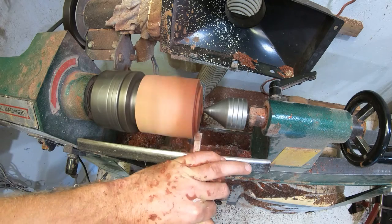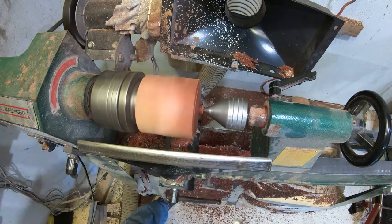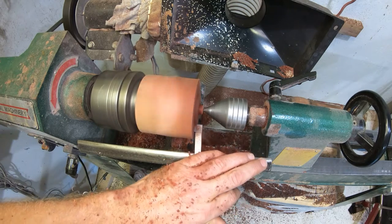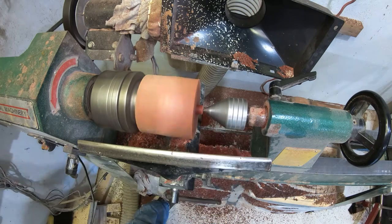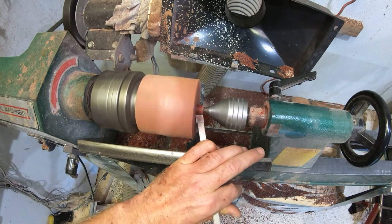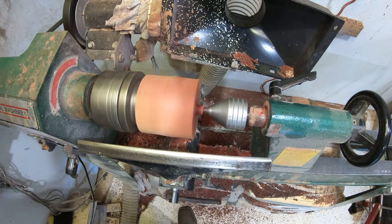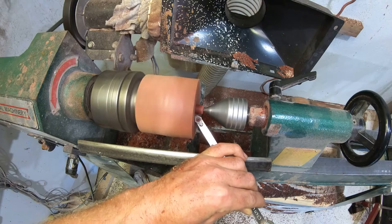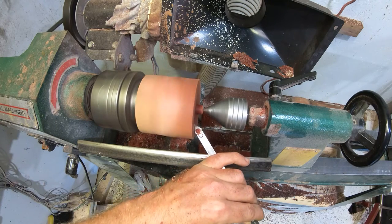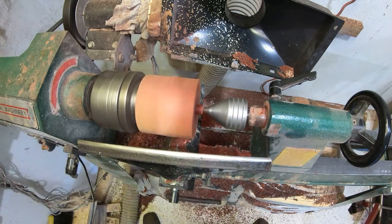The manzanita burl I got from a friend of mine out in California, Amy, over at Phoebe's Forest. The way she's got it spelled, it looks like Phoebe's. Sorry, Amy. But nah, we traded some wood. She actually won one of my platter giveaways on Instagram, and I got to chit-chatting with her, and she had some pretty cool stuff that she sources from out there. So we did a little horse trading, and she sent me some manzanita burl.